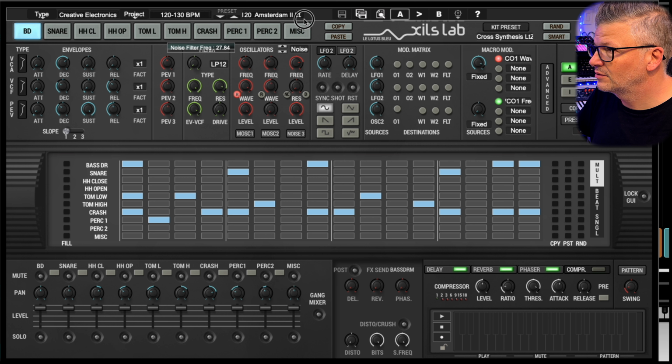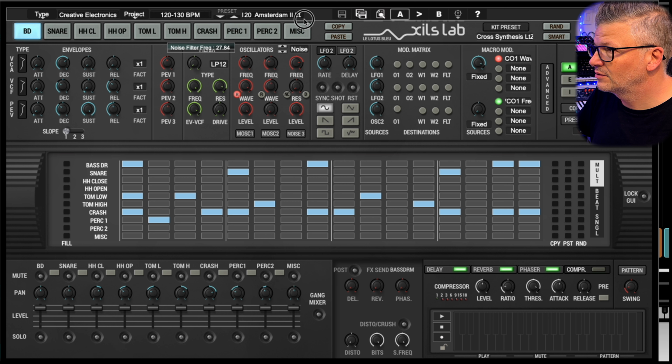And as this moves, it changes these values depending on how deep you want the movement to be. So if you move this up, there's going to be more movement. This is the assignment, the amount of it. Okay. So it creates this ever-moving change in your sound. So it might not be what you want, but this is available, and you've got 2 vertical and 2 horizontal assignments if you want.